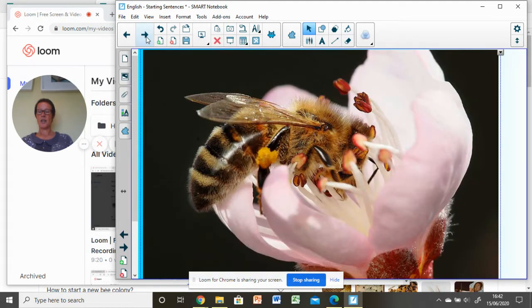First let's have a look at some pictures. Here's a bee on a flower, and over the next couple of weeks you're going to be learning quite a lot about life cycles, including the life cycle of a flowering plant. I'm sure you've seen lots of bees in your garden — they're buzzing around drinking nectar from the plants and brushing the pollen so that it sticks to their body, and then the bees will take the pollen to the next flower and pollination will occur.